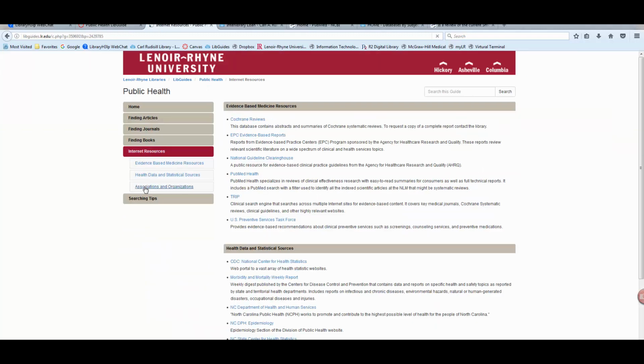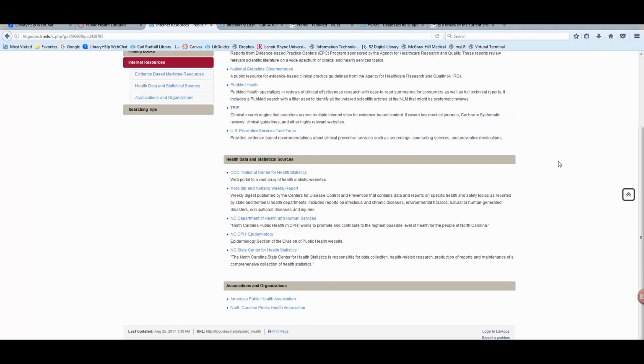And then under the Internet resources, these are some of the most useful web resources. These are some of the evidence-based resources. They're good sources for systematic reviews, clinical practice guidelines, things like that. And then there are also some of the websites that are useful for finding health data and statistical sources. And here are a couple of the organization websites that you might find helpful.